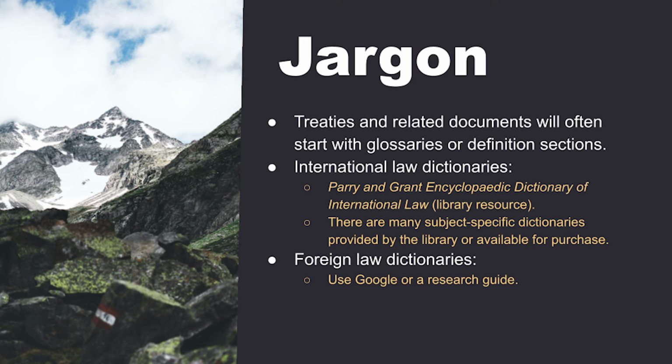So what I want to talk about with jargon in foreign international legal research is basically just there's a lot of it. Usually you can Google particularly international law terms. But the library catalog has some resources that might be able to help you, that you might be able to, for example, cite to if you were writing a paper. That might be a little bit preferable to Wikipedia, really for academic reasons.